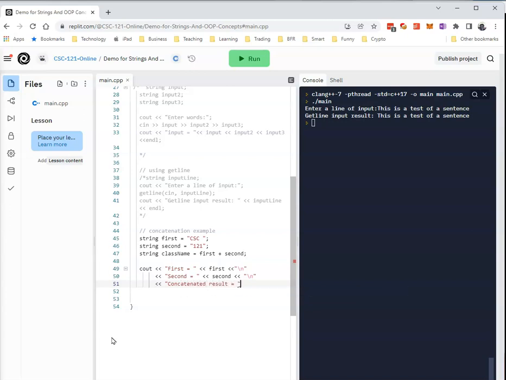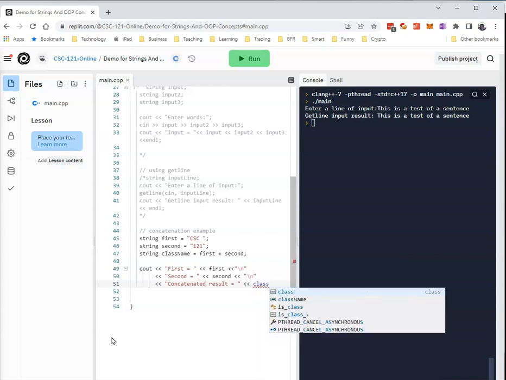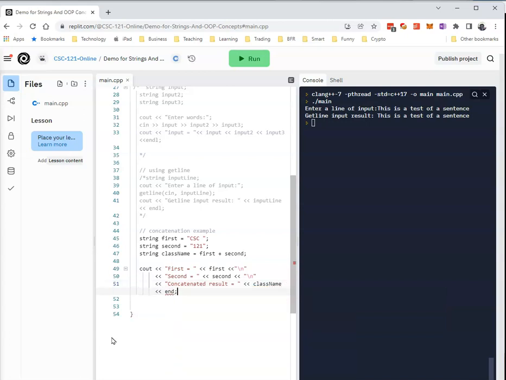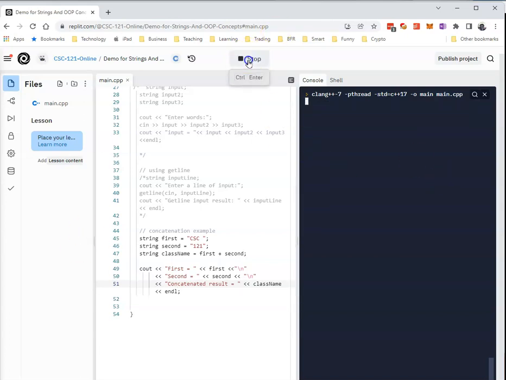Result equals. Now notice here that I finish things up with an endl instead of another new line. The reason I do that is because that way we will clear the buffer too, besides just throwing a new line. So if we run this, we get the strings put together.